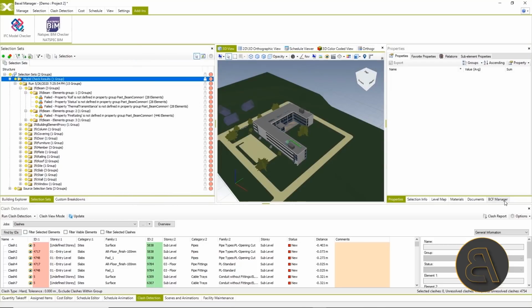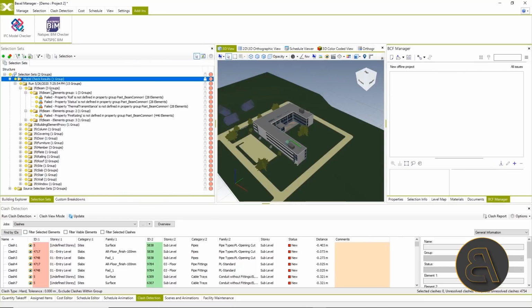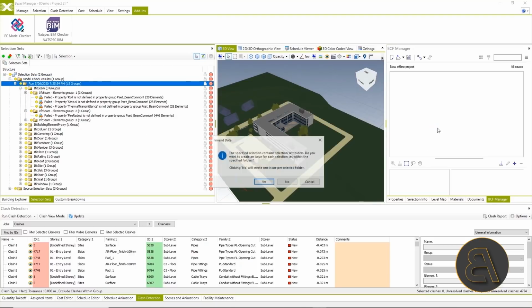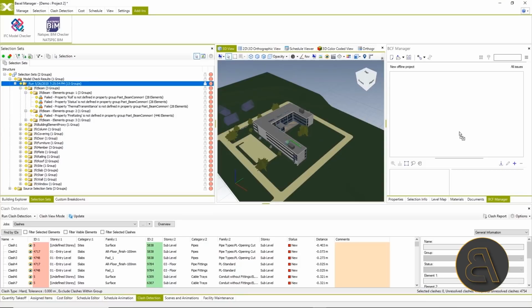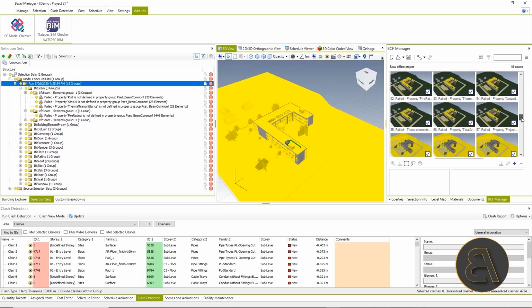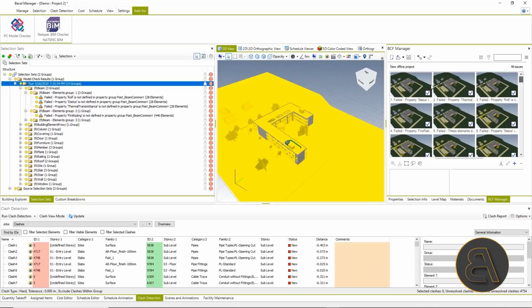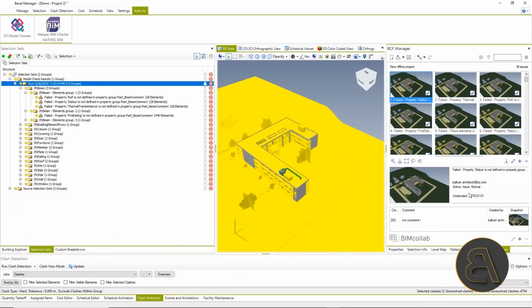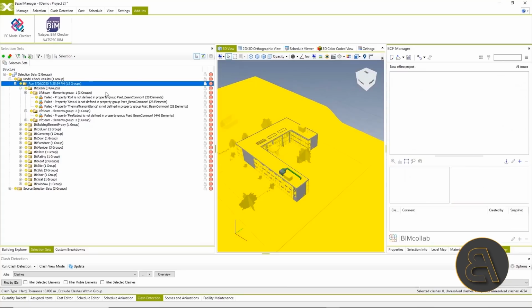Now, when we have all of these selection sets with issues, we can just drag the entire folder into the BCF Manager. When we drag the whole list, it allows us to then export that issue immediately in just a few seconds. And each issue will automatically have a description according to the name of the selection set. And then we can get it back into Revit to the individual engineer, who can double check everything and make sure to fix all of the mistakes and feed all of that information back into the model.